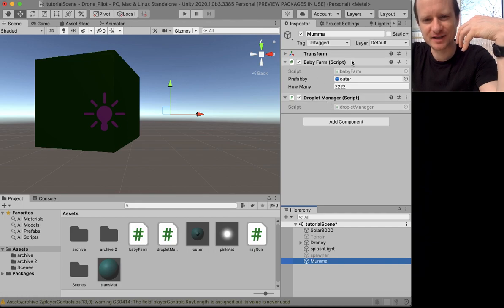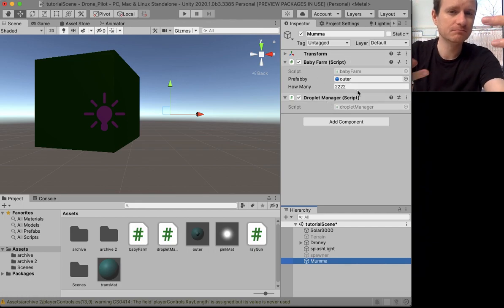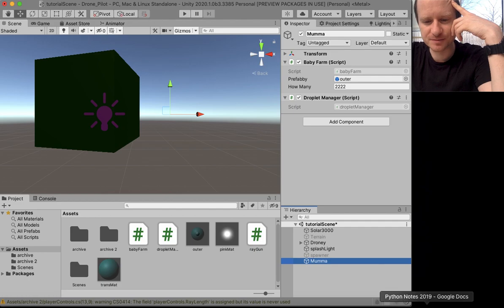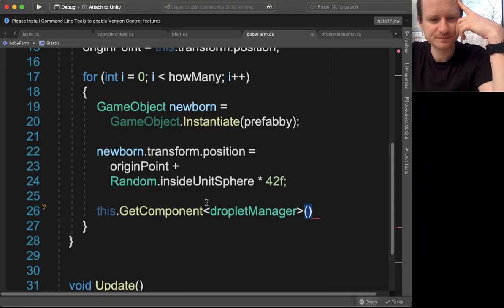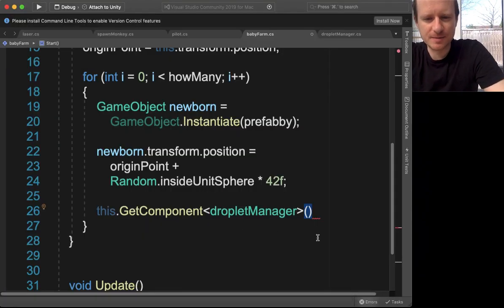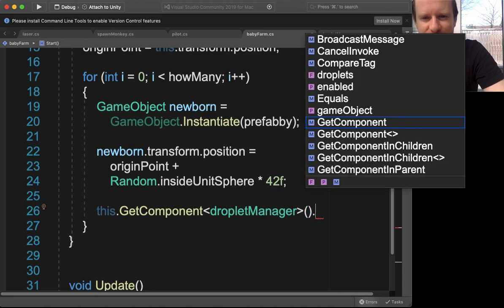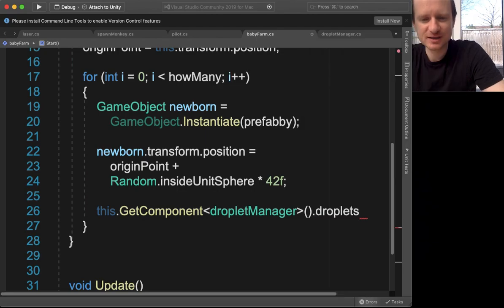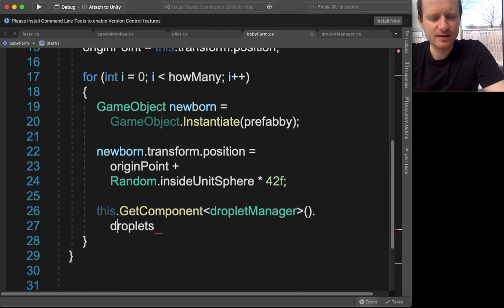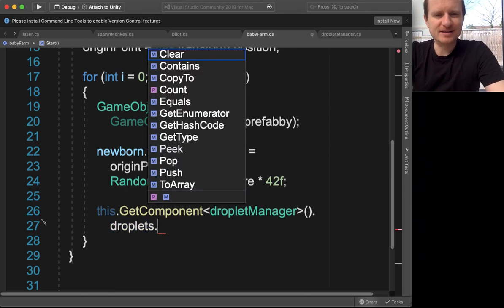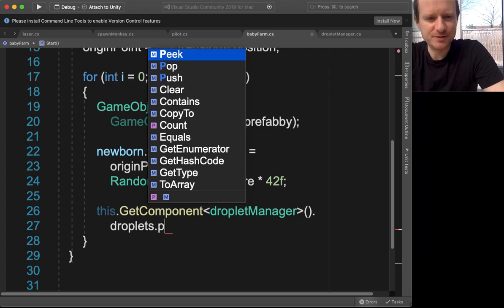Yeah, if we've got a script attached as a component, we can also grab that component as a component. And then we can access its variables and functions. So there we've got our stack, our field, droplets, and because it's a stack, let's just bring this to a new line. We can add an object to that by using push.